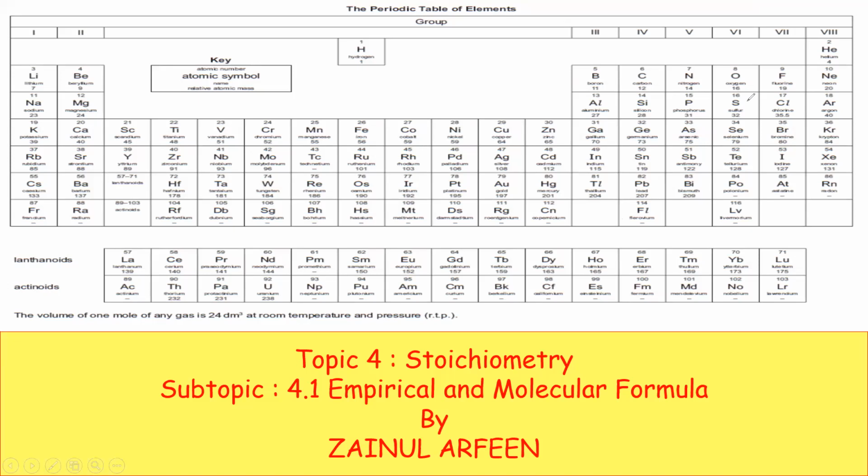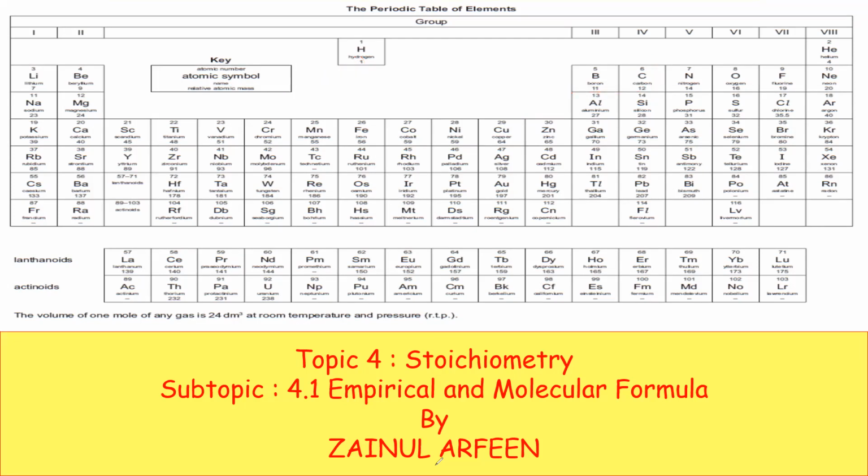What is the atomic mass of carbon? Atomic mass is 12. So atomic mass of carbon is 12. And they give you the key here that atomic masses are written at the bottom. So for hydrogen it is 1 and for carbon it is 12. So in exam we will have the periodic table. You don't have to memorize this.